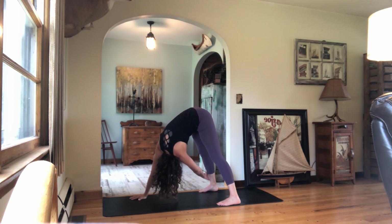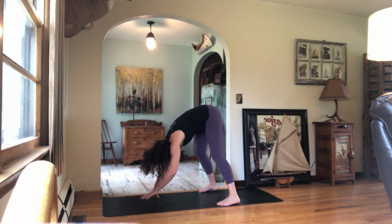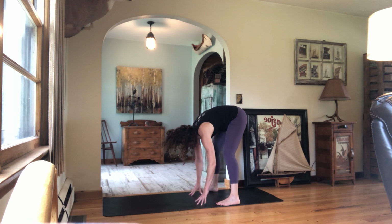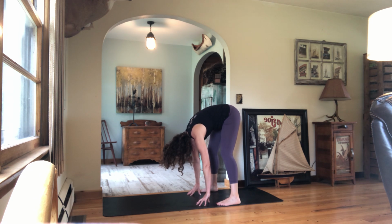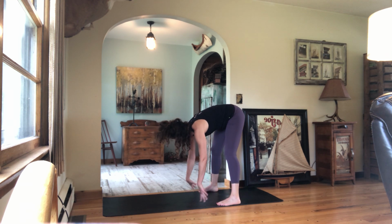One more breath here. Carefully unwind. And we'll bend into the knees lightly. Walk hands back towards your feet. So we're coming into this wide forward fold. Reaching down. Come back to your breath. Inhale, halfway lift. Exhale, fold, reach down.